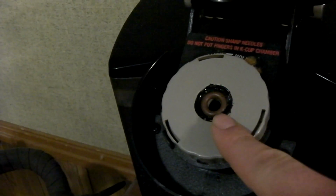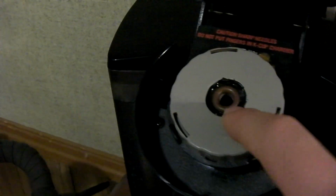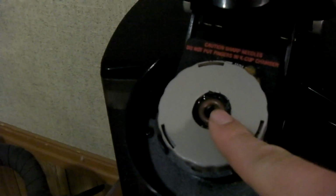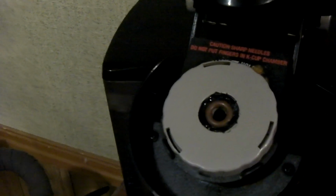That way it helps resist the heat that this thing, of course, puts out in this hot water. And I just use enough to fasten this O-ring into place. You don't need too much, just enough to hold it in place. And this has worked perfectly. This My K-Cup no longer leaks around the top and around the sides anymore.